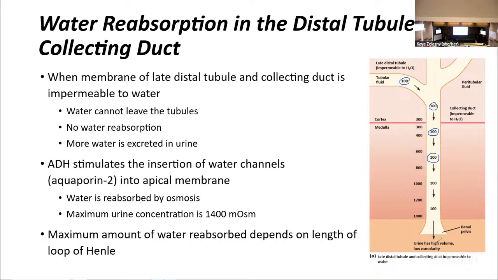Okay. So this is going to have an effect on the volume of urine as well, right? So if you have lots of water in your urine, there's going to be more of it. If you only have a little water, because you're reabsorbing a lot of it, you're going to have relatively less urine output here. So this is why the permeability of those cells in the distal tubule and the collecting duct with respect to water matters, right? Because sometimes the water is going to be able to leave these tubules and sometimes it's not.